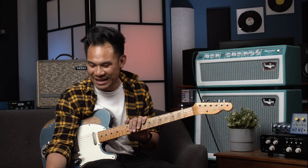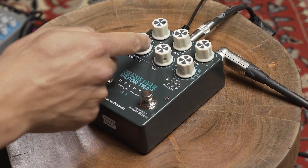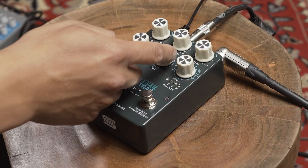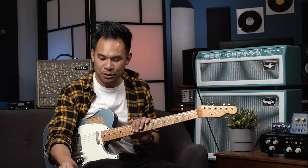The last of the special modes is called Pitch Bender, and this is actually my favorite mode — this is where things get really neat. When the depth is below noon, the pitch will go down. If it goes above noon, the pitch is going to go up, and then the rate kind of picks how quickly it goes down or how quickly it goes up. So let's go down first.